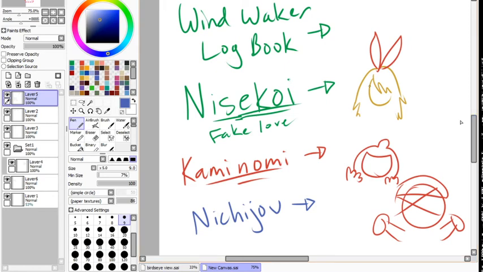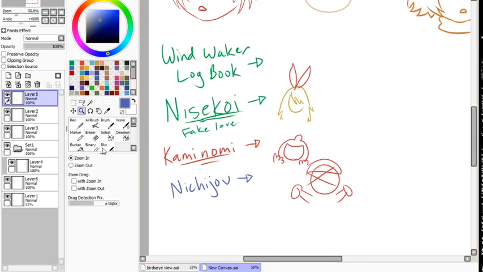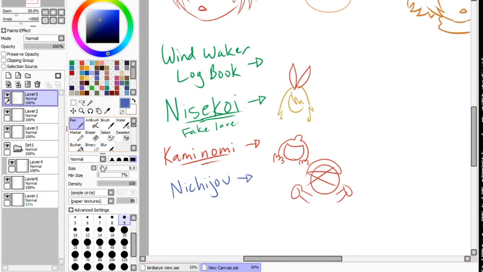But yeah, taking reference from these different series that you can find not only helps influence your art style, but also the expressions you put in there too. But honestly, as hilarious as it is, because I love these three things, I still absolutely would say this has the best range of crazy expressions.